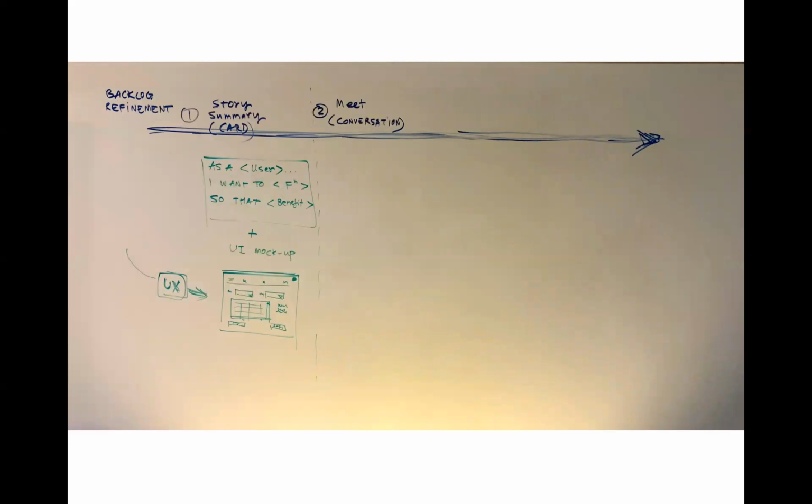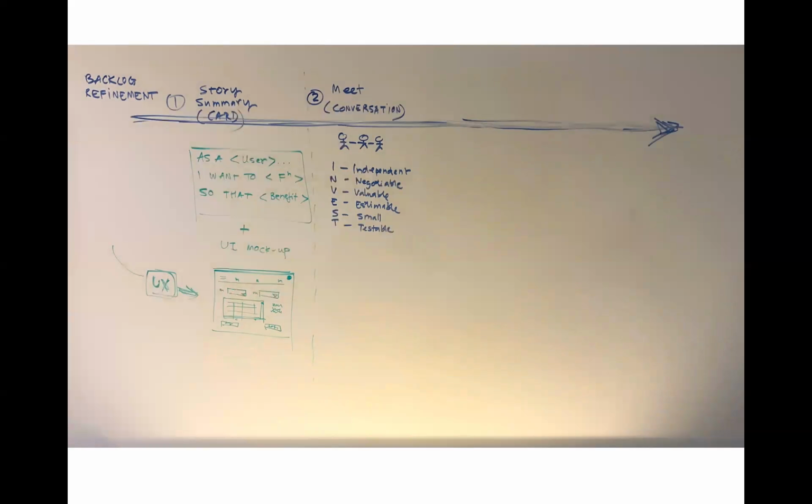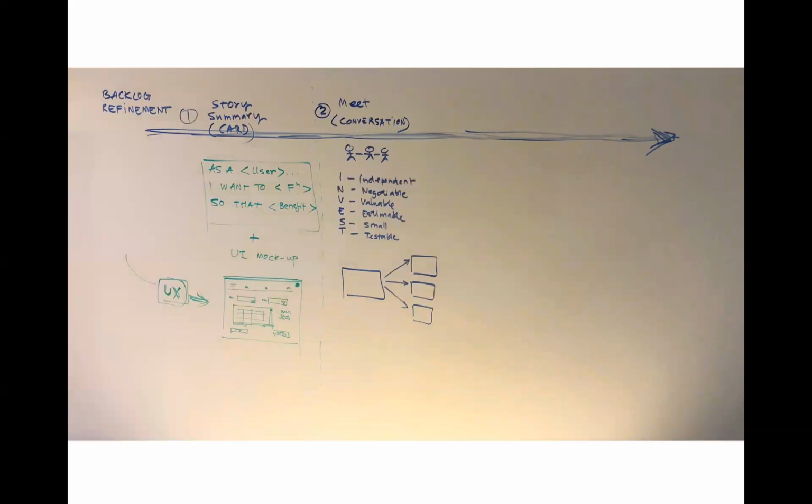Step number 2 is meat. The stories now have to be discussed between the product owners and the engineering team combined. The trick here is to pick the story and have a very rich and open conversation about it. Using INVEST as your guiding principle will help you have a very good and productive discussion. It is not unusual that a story may break itself into 2 or more stories. In fact, that is a good indication that the conversation is very fruitful.